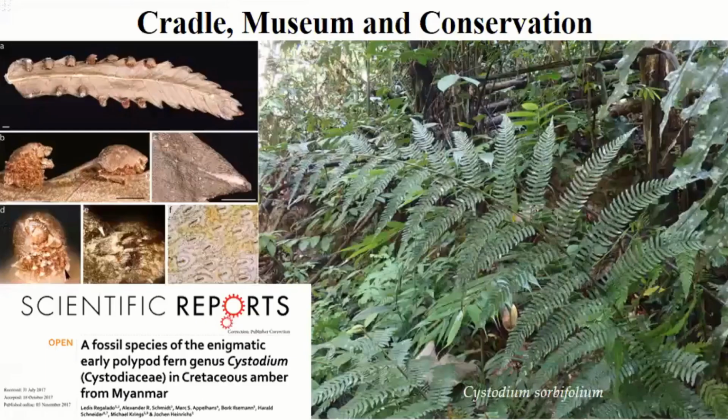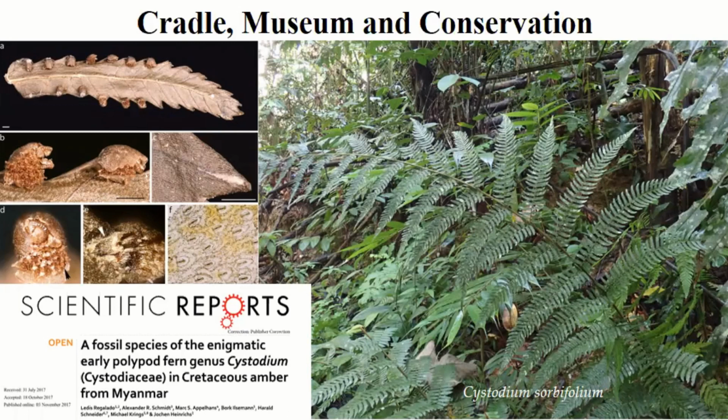But the first fern that you can encounter is this beautiful Schistodium sorbifolium. It is distributed in two sites in Sumatra and a few sites in Borneo, and has been discovered in amber fossil in Myanmar. So during the Cretaceous, this species was in Myanmar, and now it has shrunk into Borneo in small pockets of vegetation here and there in lowland forests of Borneo and Sumatra. Borneo, I would say Sarawak, yes. Kalimantan is drier, so it has never been recorded in Kalimantan. First, astonishing. I mean, it's an endemic family, endemic to Borneo and Sumatra.